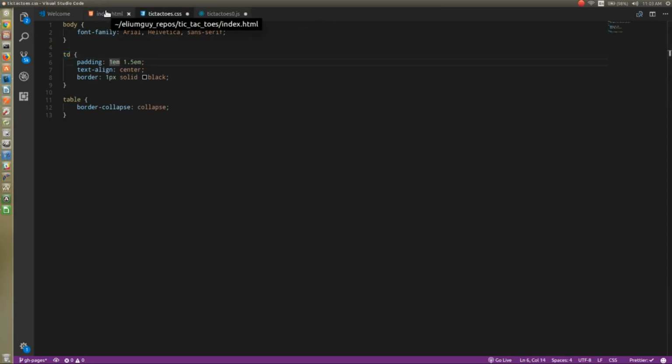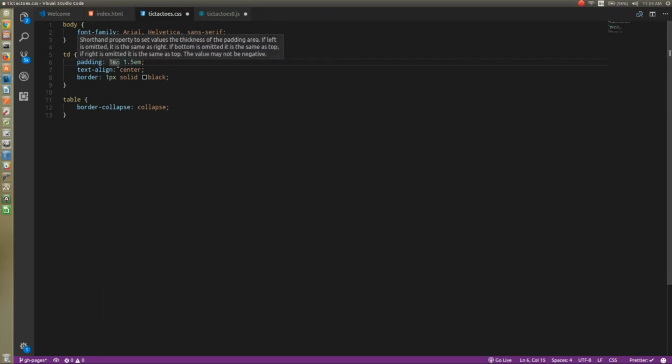So inside the cell, there's a padding inside the box, and this gives it some white space between the box. So it's the padding. So we have 1 EM, which is a measurement. If you go through one of the CSS courses, you'll know the different types of sizes. So we have EM, pixel. So this is the measurement. We're using EM.